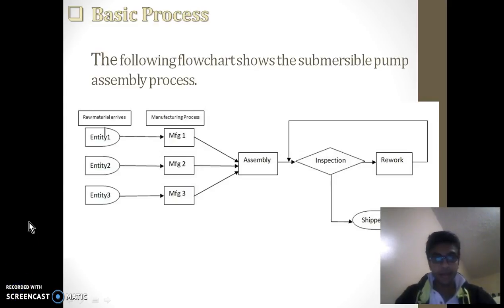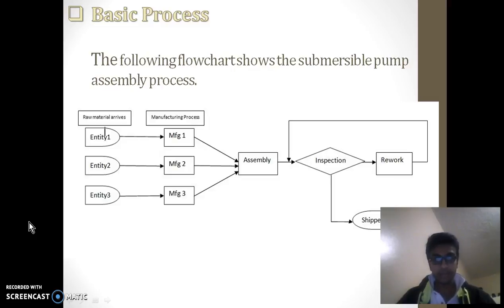Hi, my name is Varun Shah and I am another member of this group. Here we can see the basic flowchart of our project, in which three different types of entities come in and are sent through the manufacturing process, where they are manufactured with different types of machines.